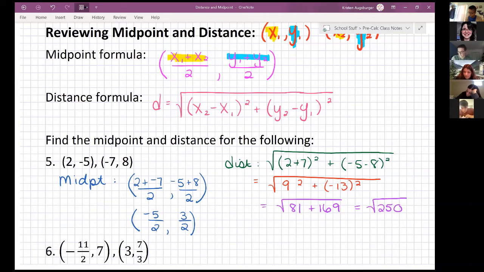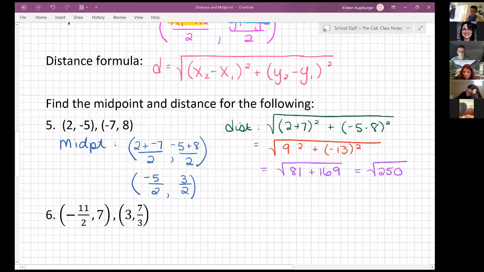Now, I do need to simplify this. Does anybody recall how to simplify a square root? Yeah, you can do like the factor tree thing and then see like what you can take out of it. Good. And I look at this and I say, based on that factor tree, what is the largest perfect square I can put into that? 5 squared, which is 25. Right, because that's 25 times 10. And then the square root of both of those, so that's 5 square roots of 10.